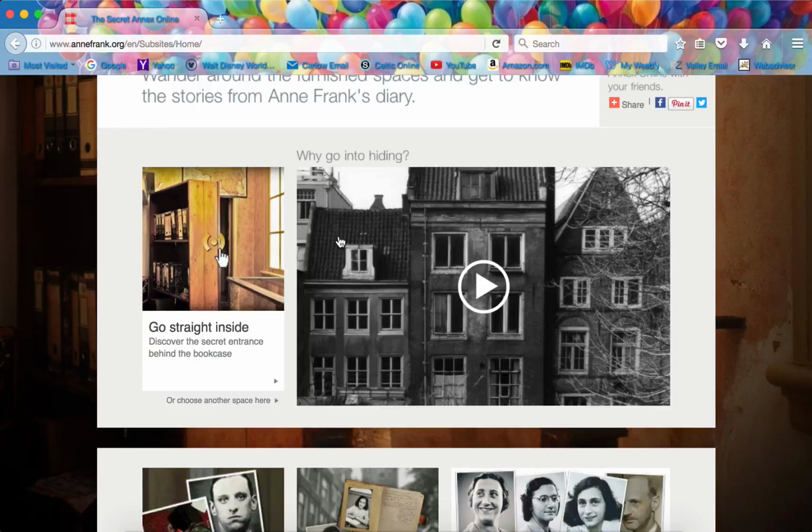So what you do is you have your paper, and if you look, I wrote a lot of directions on top, but there are bolded parts above the question. So it says Room Frank family. So that means we need to go to the Room Frank family. So our first step is to go straight inside.